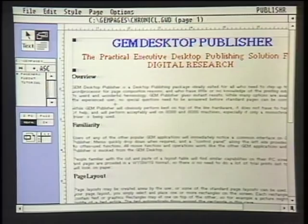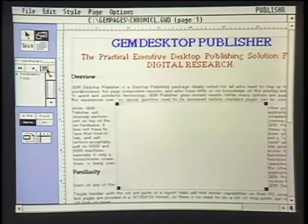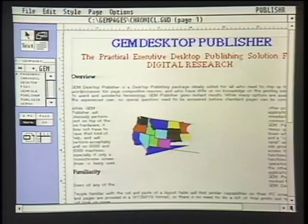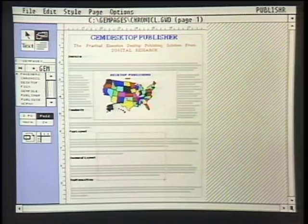We're seeing the 640 by 480, 16-color resolution of the machine, and this is the GEM desktop publisher application. I can drop a rectangle here, much as you might see a rectangle on paper, then simply select graphics and pull in a map of desktop publishing usage across the USA. I can go to full-page mode and here we can really see the resolution and the speed of the processor combining to let me lay out my printed page, add more graphics, see how the text wraps around, and bring in a pie chart. High resolution combined with speed, combined with a really easy-to-use application — all working hand in hand for a desktop publishing solution.